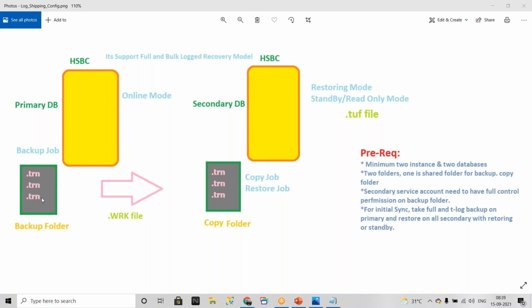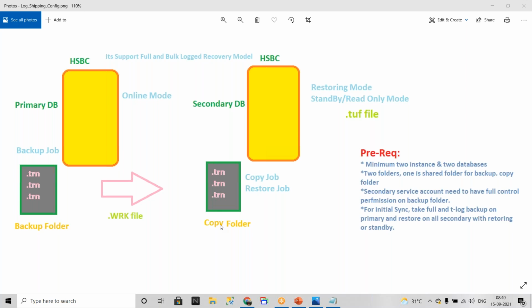You need to grant read write permissions, or you can grant full control, to the service account, sir. You are not granting to any personal account. You are granting permission to the service account, on the backup folder and the copy folder.